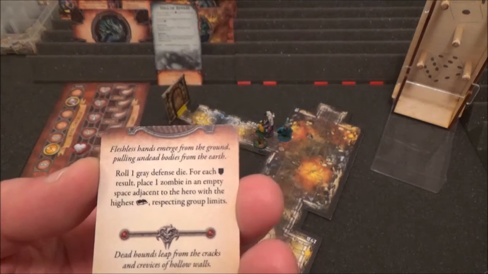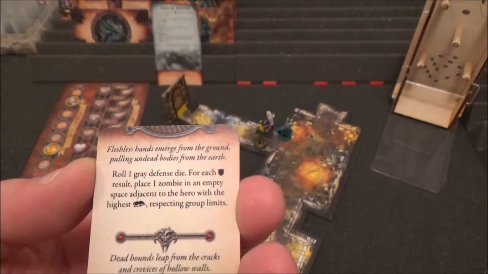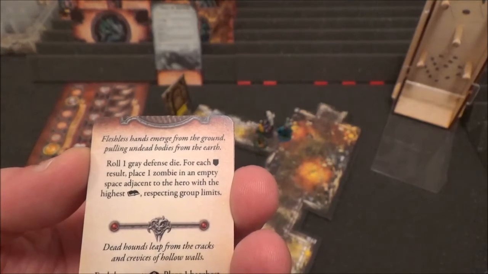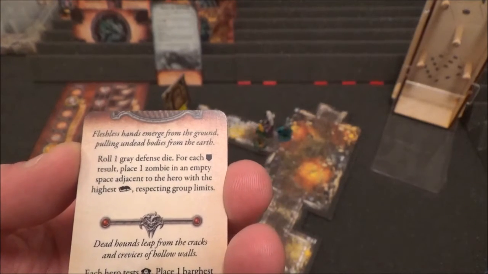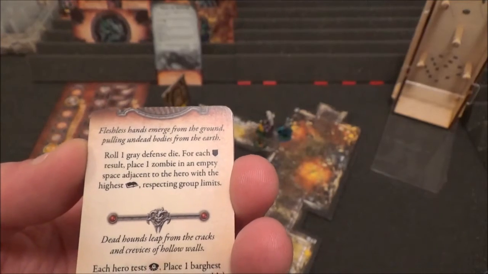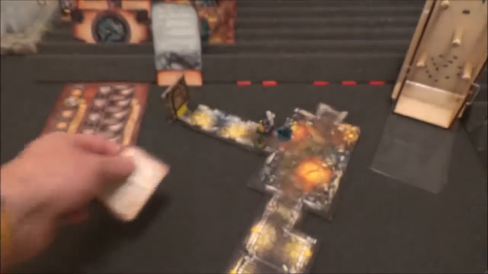Fleshless hands emerge from the ground. So much for no monsters. Pulling undead bodies from the earth. Roll 1 grey defence die. For each shield result, place 1 zombie in an empty space adjacent to the hero with the highest knowledge, respecting group limits.